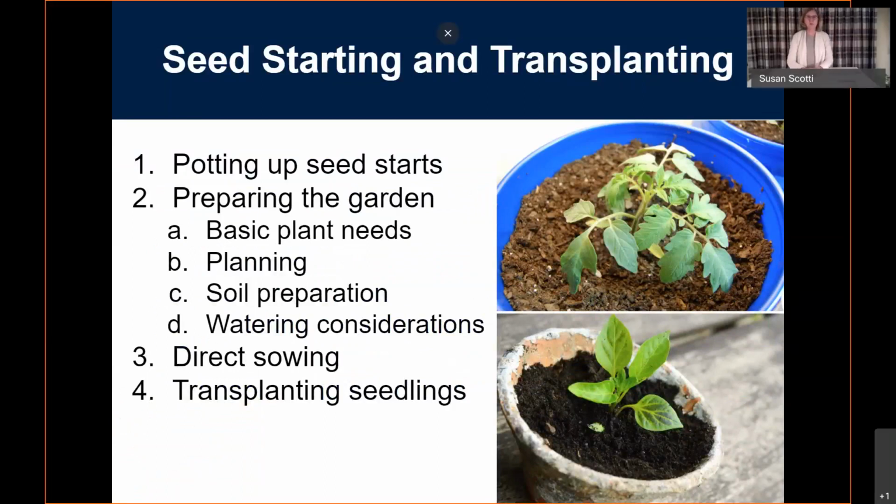Well, welcome everybody. Welcome back to those who are joining us for the second half of the gardening section. So today, we're going to talk about potting up the seed starts that we hopefully have, getting ready to do. We're also going to talk about preparing your garden, some basic plant needs, planting the garden, soil preparation, some watering considerations, and then we'll get right into the meat of it, how to direct sow, and how to transplant your seedlings.